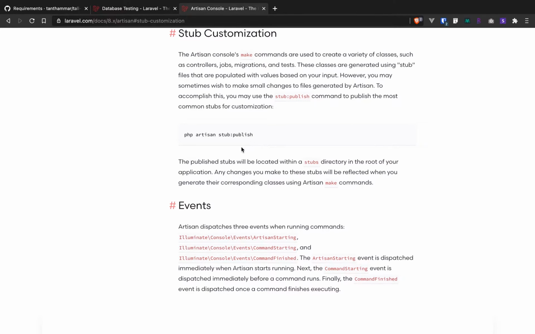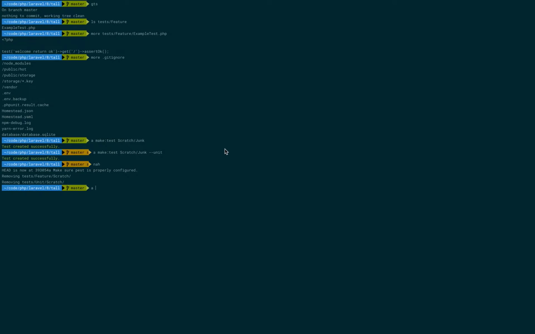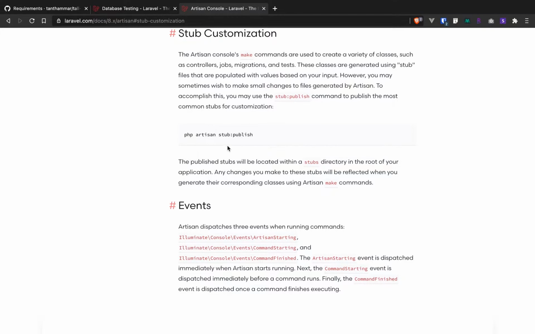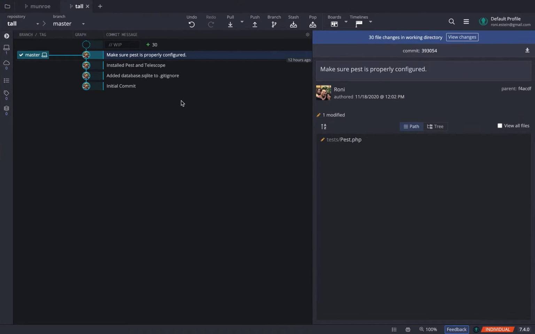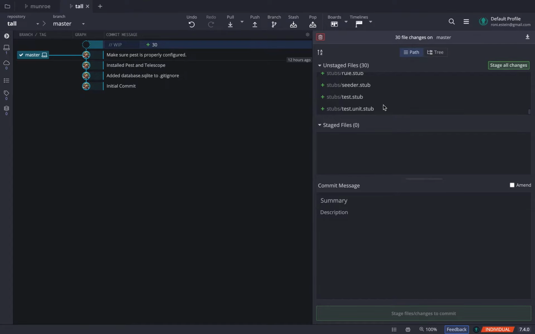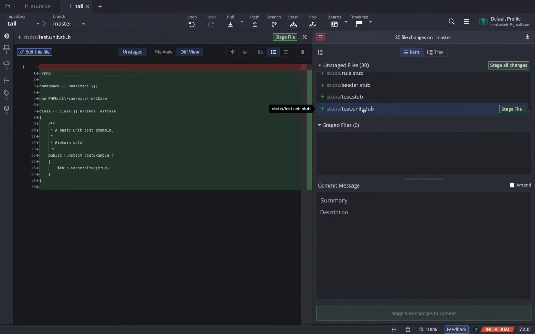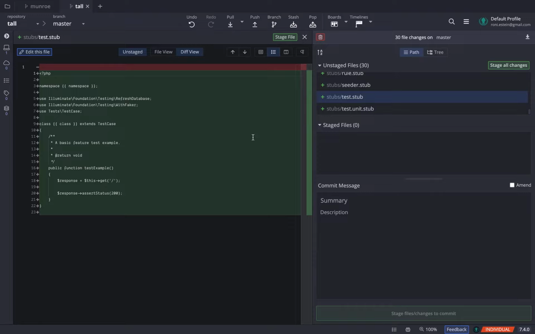PHP artisan stub publish. All right, so a stub publish. Okay, so that'll add a whole bunch of different stuff in here. So it's going to have the stubs, and it's probably going to have test unit. So there's this, and test stubs. So let's have a peek at that, right?